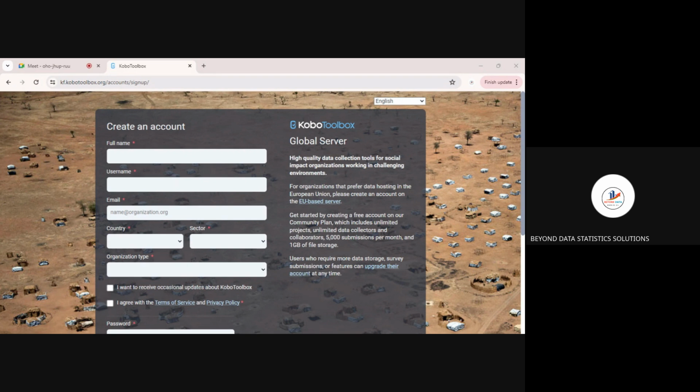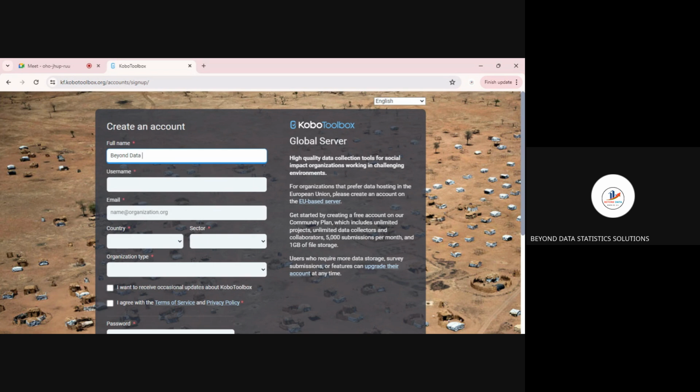And here, we can now create an account by giving full name, and then we can provide the username, the organization, and other information, and so on. So let me say full name here. I'll just use Beyond Data, just like that.